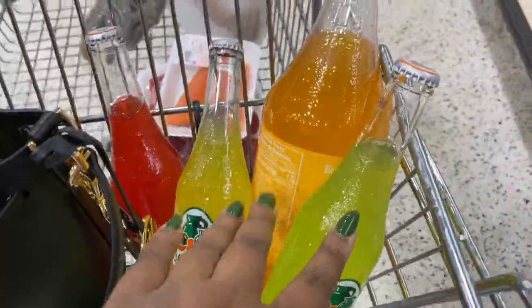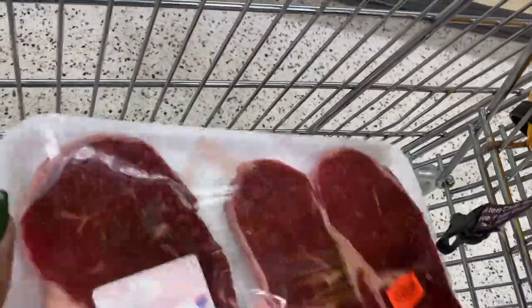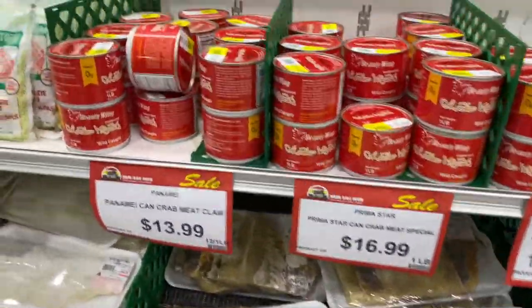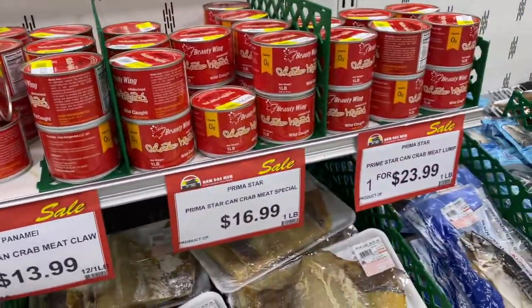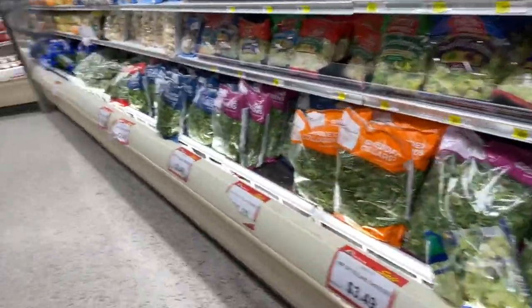Okay y'all, I got some Doritos and sodas. I got about two pounds of jumbo shrimp, some whiting, some salmon, some ribeye, some short ribs, and some ground beef — that's what I've got so far. I'm trying to see if I'll get some lump crab but it's so expensive. I really just came here for some fish because that's what we're having for dinner, but of course I ended up picking up everything else too.